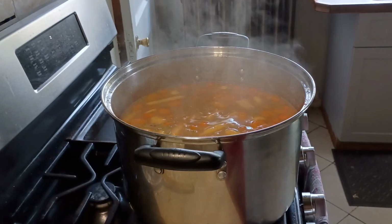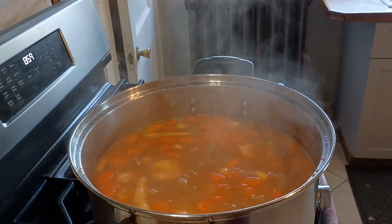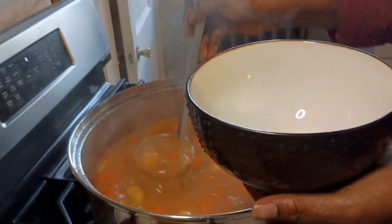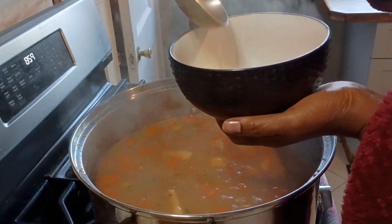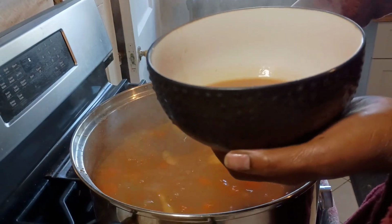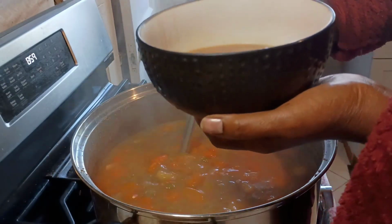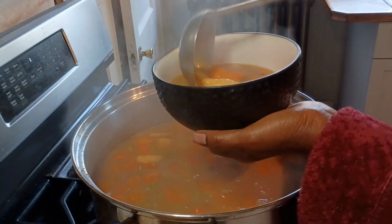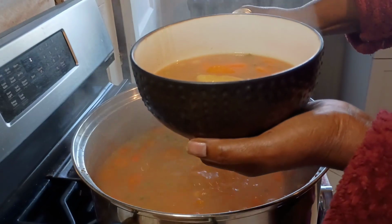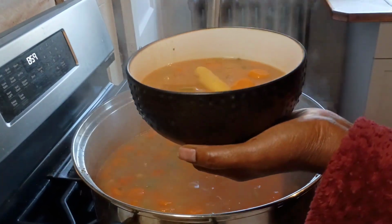Alright, guys, let me bring up the camera so you could see. Alright, guys, even though it's too hot for me to eat, I'm gonna pour some. So guys, I like it like this because then the kids can just pour it into a cup. Guys, this is very hot, so I don't want it to touch my hand. So I'm gonna put some dumpling. So guys, I'm just gonna put this down, let it cool down.